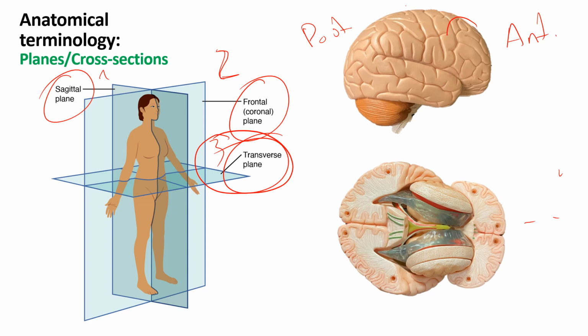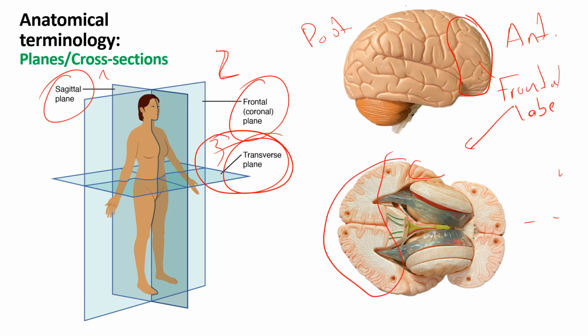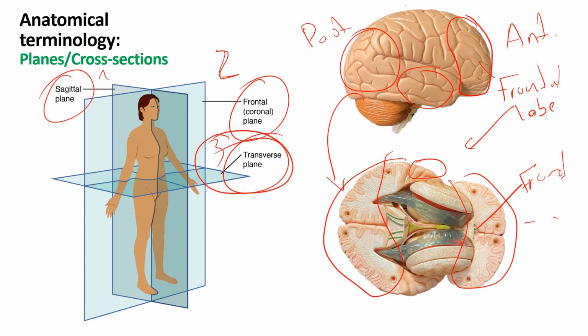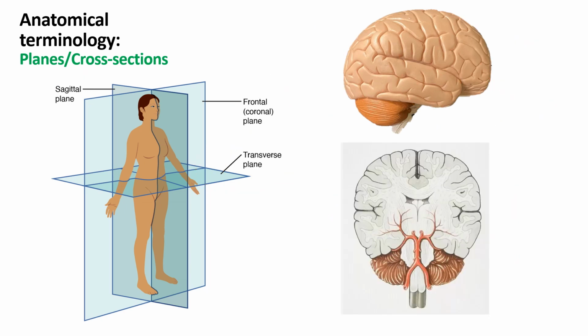So if I tell you that in the brain, this lobe of the brain is called the frontal lobe, what will be the frontal lobe here? Do you think it's this one? Do you think it's this one? Do you think it's this one? Yes, that is the frontal lobe. If I tell you that this is the occipital lobe, you should know that this is the occipital lobe. If I tell you this is the lateral lobe, or the temporal lobe, this little portion here will be a portion of the temporal lobe.